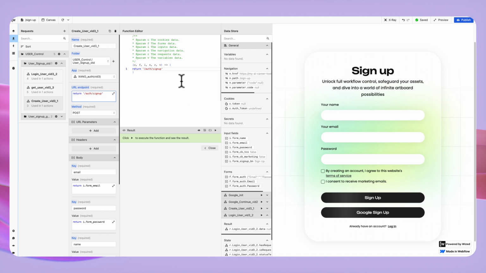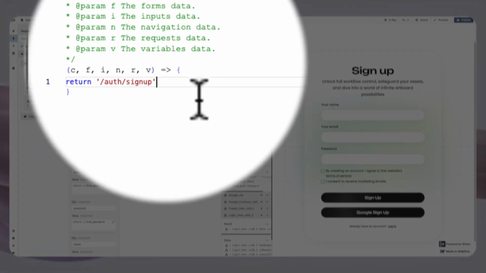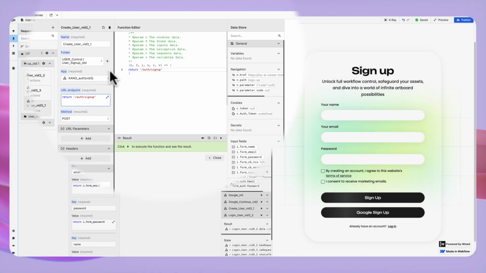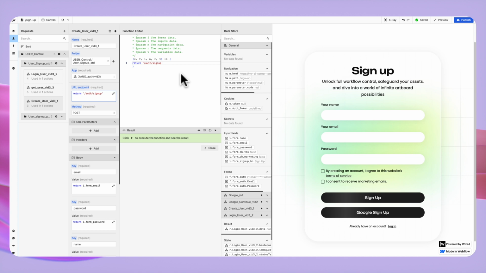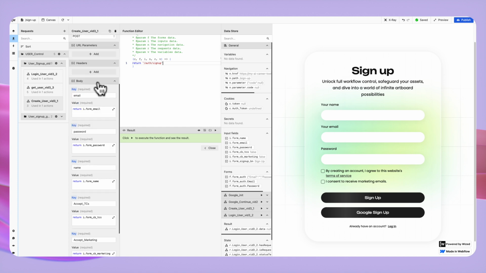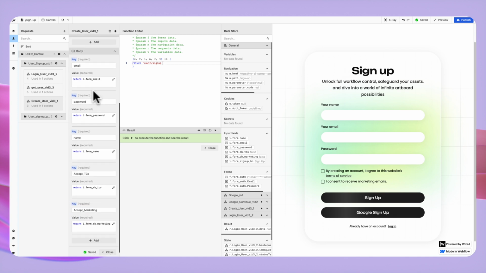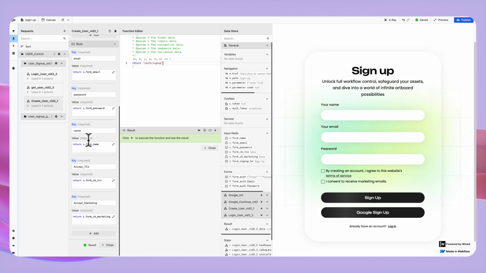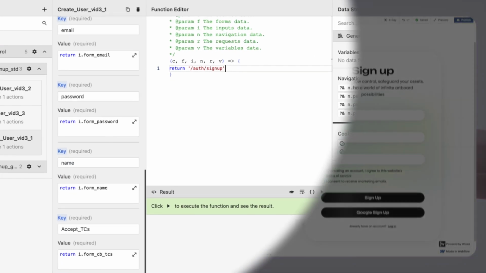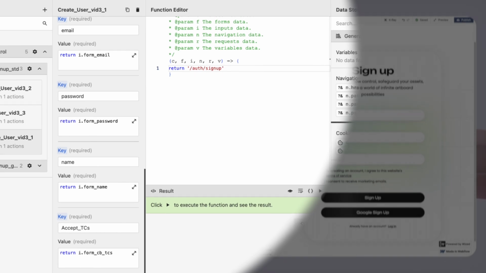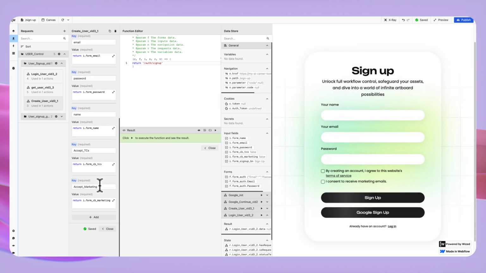Right? And again, I will repeat this just for someone who didn't pick up and skipped my video so fast. Do not do that. It's a detailed one. So you hit return between the quotations, you add the endpoint URL. You don't need to put the whole URL again, as we mentioned before. In the body, if you remember, the standard endpoint for the sign up request required three things as per Xano: an email, a password, and a name. And if you see here, I've added two other inputs as a necessity to run this request. So this is how you can modify these kinds of endpoints and requests to suit your needs.